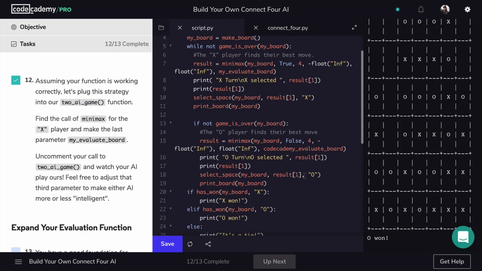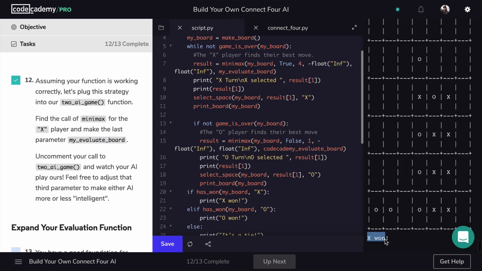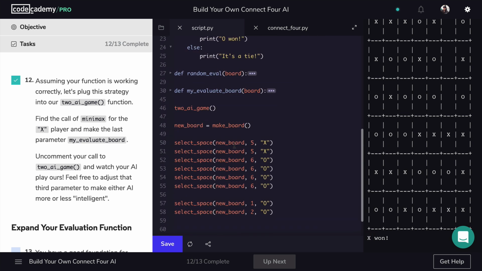What we can do, though, is we could dumb O down a little bit. So over here, instead of O being at 4, why don't we put it at 1? So the depth is going to be 1 for O. Now I think X is probably going to be able to win. You can see there, X won. If we bring this up to 2, maybe X could still win. Looks like O is winning. So instead of 4 here, we'll put this up to maybe 5. And you can see when we put this at 5, X was actually able to win. So play around with these numbers and you can see what numbers allow our function to win, etc.